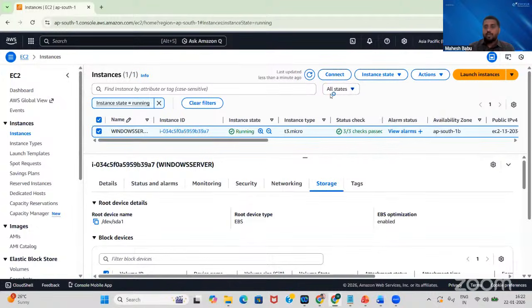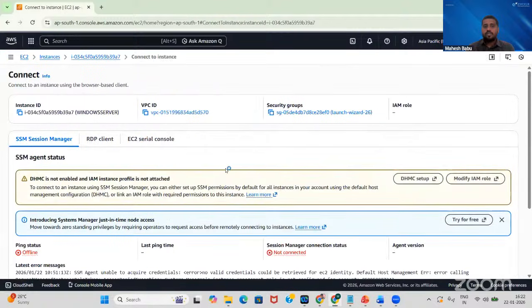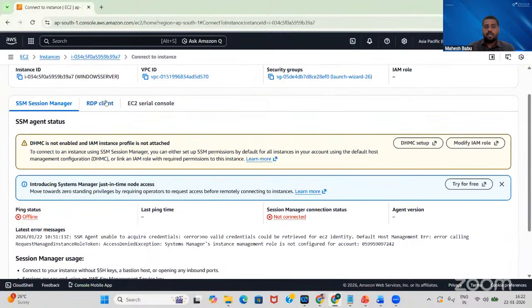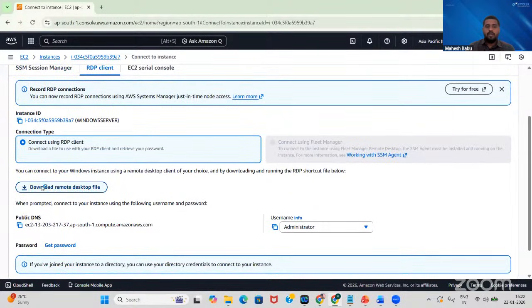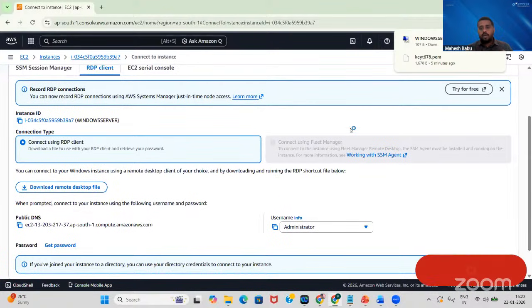Now I have to connect to this instance. What is the procedure for that? The procedure to connect to my instance is to click on the connect option. So here we have an RDP client. When I have the RDP client here, I have to click on download remote desktop file. So see, one file has been downloaded here, which is the remote desktop file, because whenever we want to connect to the remote server, we want a particular file.